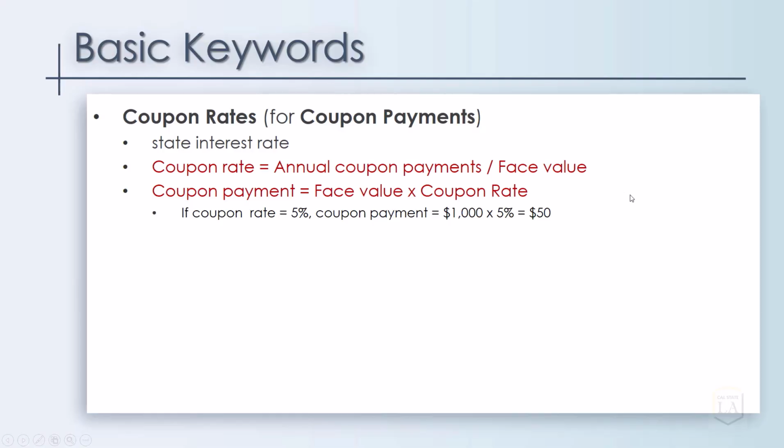So in most of the problems that you will be coming across, they will provide you with the coupon rate. And it will be your job to figure out how much the coupon payments will be. And in the real world, how is the coupon rate being decided? It's usually the yield to maturity at issue. Then you might be wondering what the yield to maturity is.